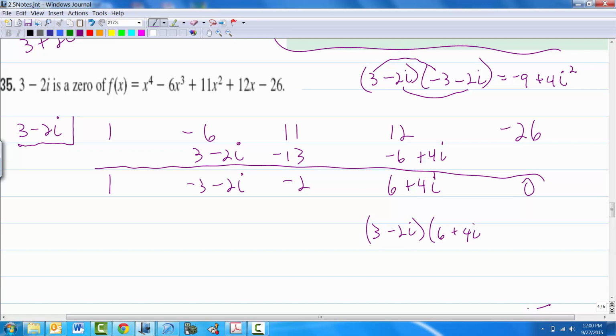So this is only the second time we had the FOIL. 18. Hey, look at the middle term again. What do you notice about the middle term? They cancel. So I'm not even going to write it again. What's negative 8i squared, everybody? 8 plus 18 is? Boom, shaka. Anyone?